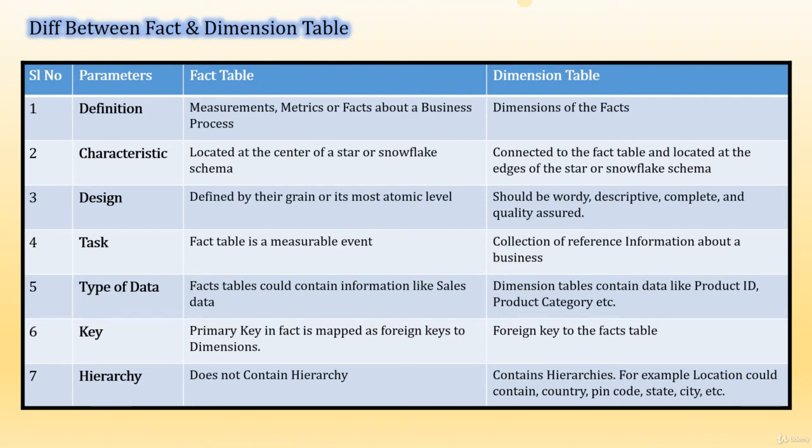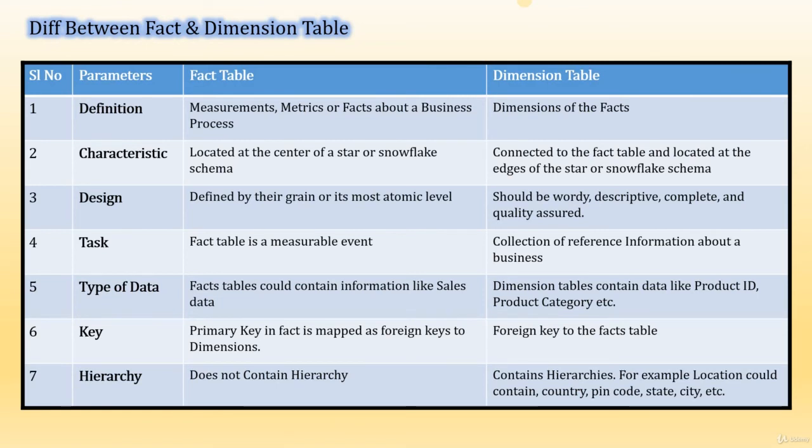The state name for that particular state code is not available in the fact table. Rather, for state code 01, you will have different metrics or measures available, for example the home price index, repeat sales, or median home price. This is also defined as the primary key here. But when joining with the dimension table, this state code 01 is used as a foreign key because it is also available in the dimension table. With the help of this foreign key, we can join the dimension and the fact table.